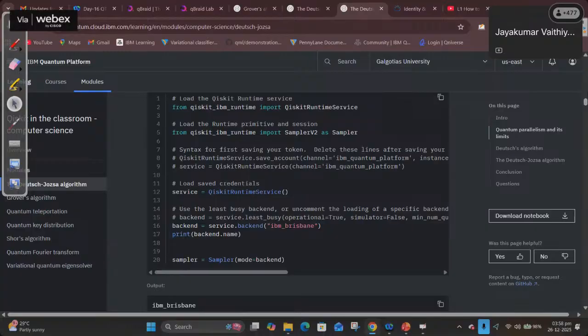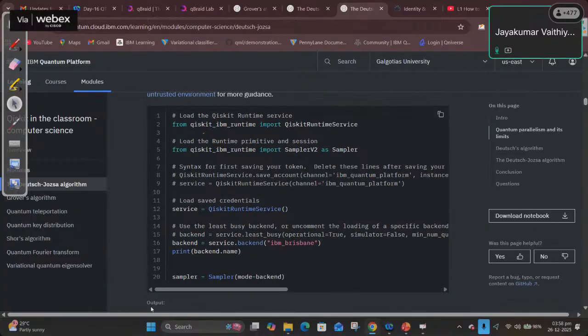Okay, if we scroll down, this is your coding part. You can download this code by clicking over here, Download notebook.